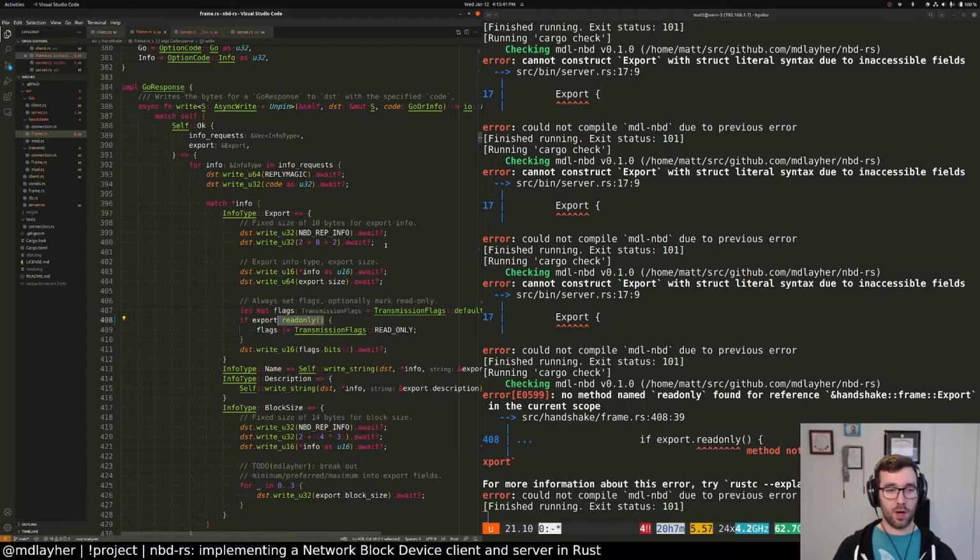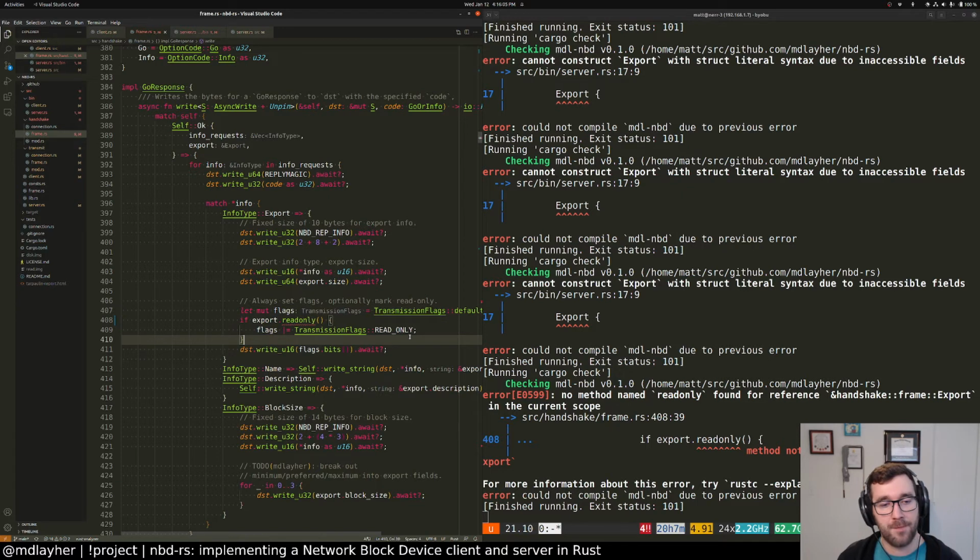Let's see here. Oh, so this is where we run into the situation again with the export. We want to write the export flags as they are, because we are now in control of all of them, I believe. This Go response contains an export. We have its size.